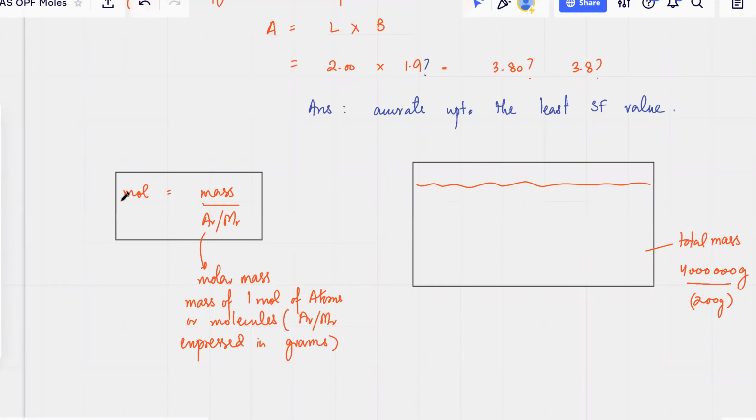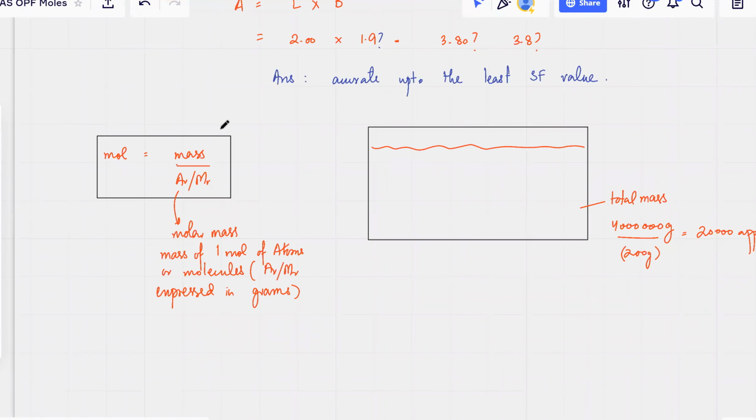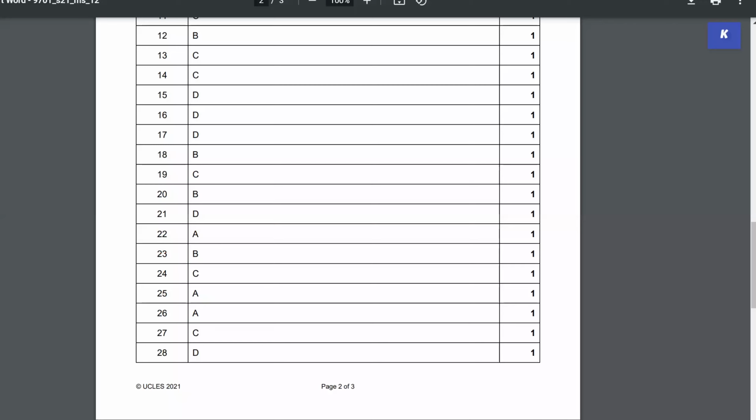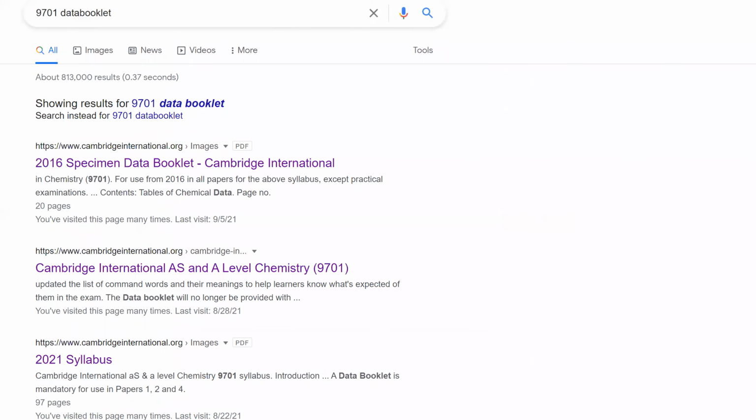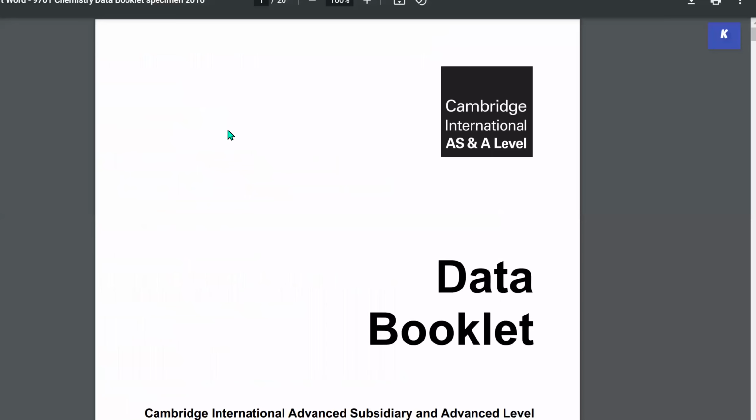Is this formula clear? Yes, sir. Okay, you already know this. So now a few things that you probably don't know about this formula, especially about this AR and MR. I'm going to talk about that in detail. And again, it's something to do with significant figures, right? So you have a data booklet, which you'll still be using, except now it's not going to be separate, it would be embedded within your exam. Before this, it was given separately.